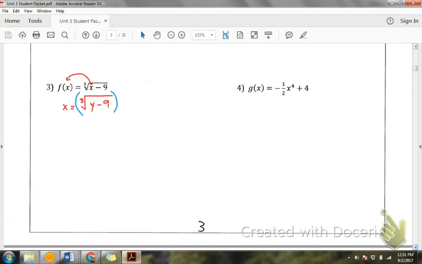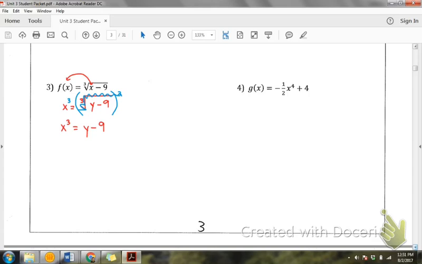So it looks like this. We're going to raise this entire side to the 3rd power. When we do that, it cancels out the root sign. But whatever you do on one side, you have to do on the other side. So I cube the right side, which means I have to cube the left side, which means this x is now getting a cube. So I have x cubed equals y minus 9. Now we can get rid of that 9, right? Now it's out from under the protective shield. So now we can add it over.